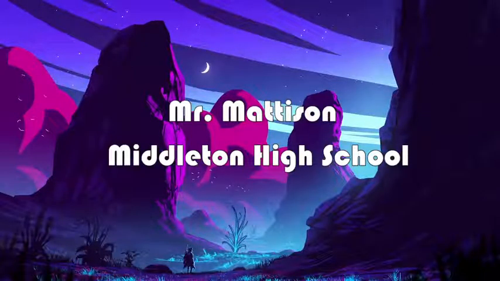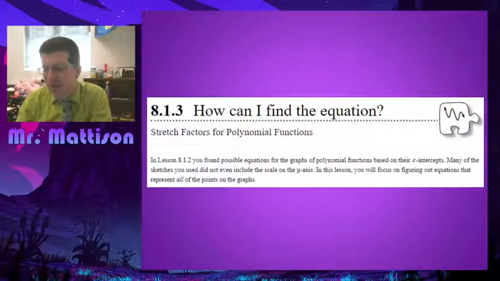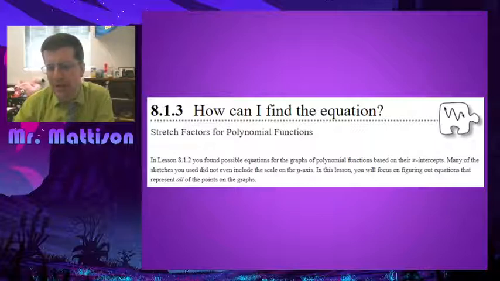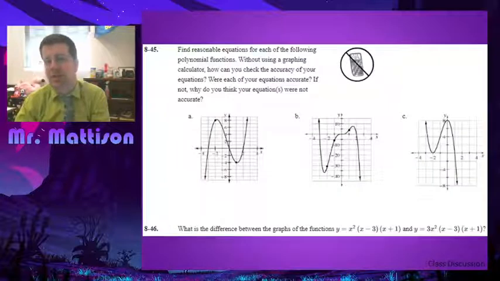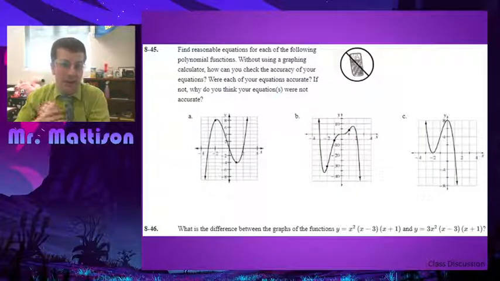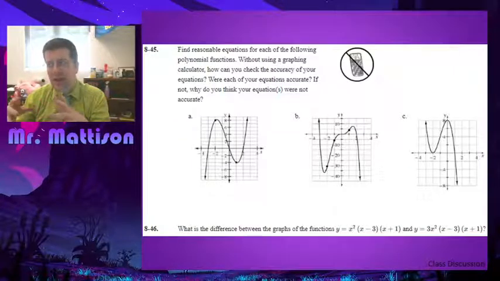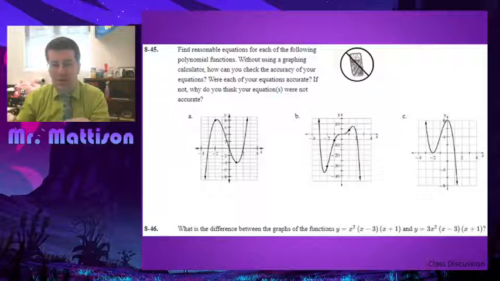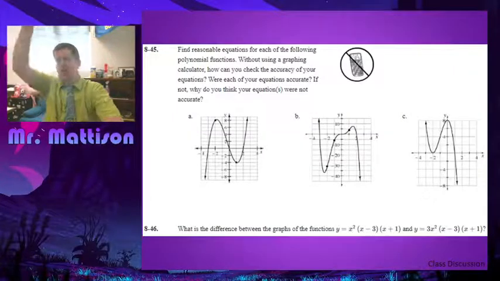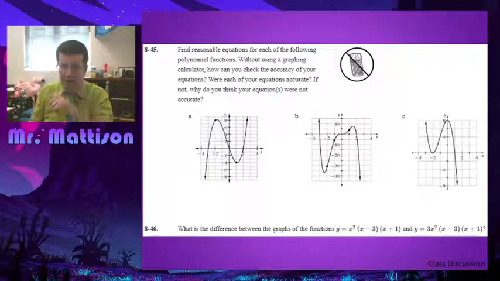Alright, welcome to Algebra 2. This is 8-1-3 and we're going to be talking about stretch factors and polynomial functions today. We've done these a little bit in the past, but never super specifically. And what we've been covering for a lot in the past few days has been primarily about the x-intercepts and how they cross. But one thing that we should notice is that I can have an infinite number of graphs that cross at those same points in the same ways and I can get them to be stretched vertically or compressed vertically and I can still have those same intersections but have different graphs. So, that's what we're going to be looking at today.